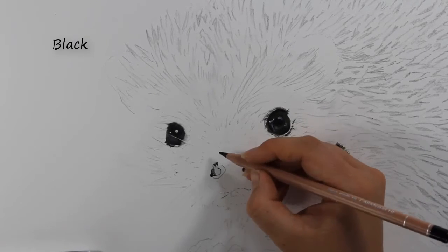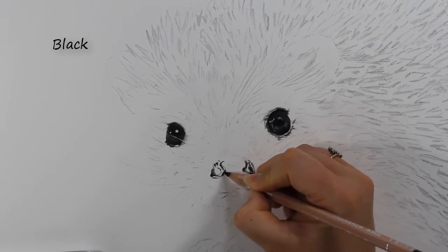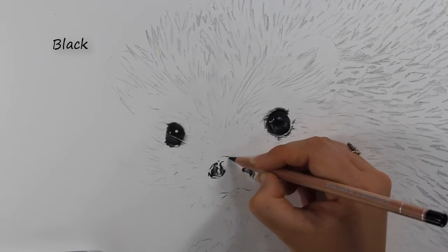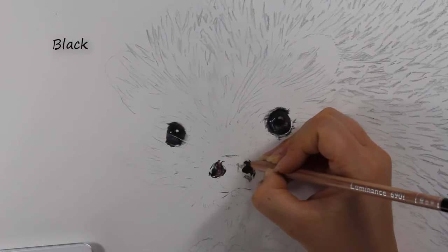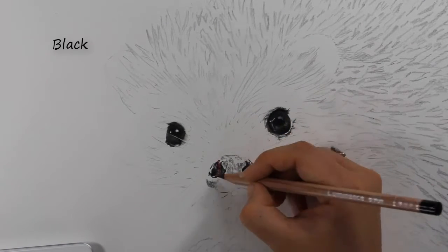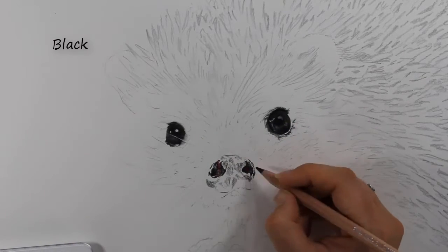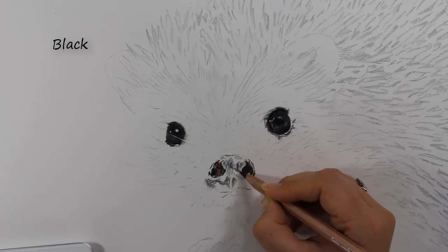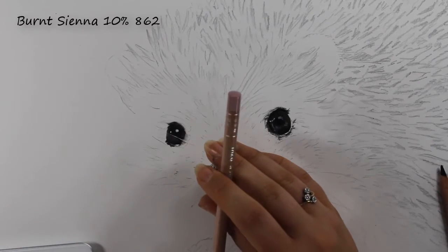So I'm using the black luminance pencil still and doing the same thing as I did with the eyes. I'm just going to use different pressures to create value in the nose while I block in the rest of the nose with the color. I did also add a tinge of red in the nostrils to give it a bit of that pinkish look, but I didn't put that on the screen, I'm sorry.